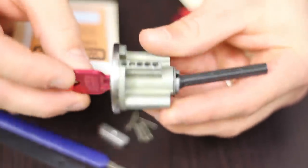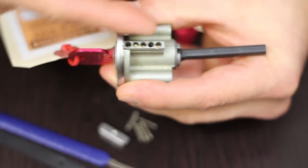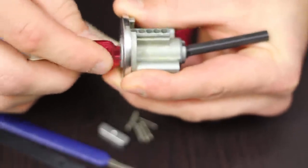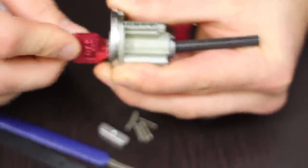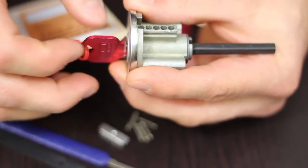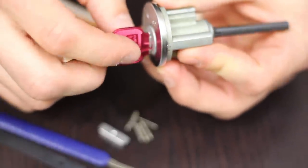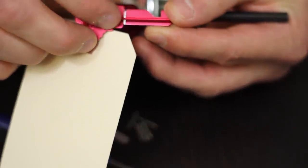It's getting stuck because it's bound on a pin — you can't move it. You can see it's not coming out of the lock no matter how hard I try; it's getting bound on that pin in the back. The only proper way to remove this would be to use that shear line, which you can see there — let me show you on the Schlage key too — they've got that indentation there, and that's just a shear line.